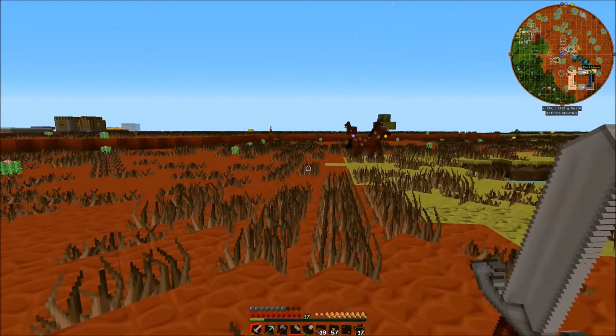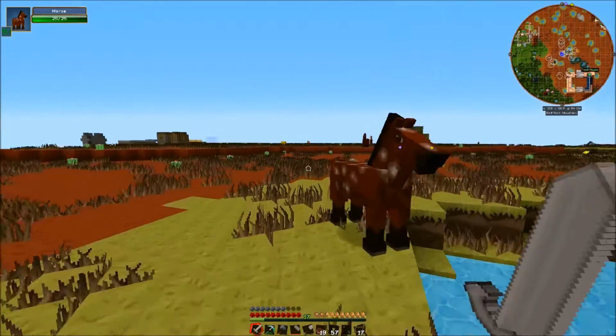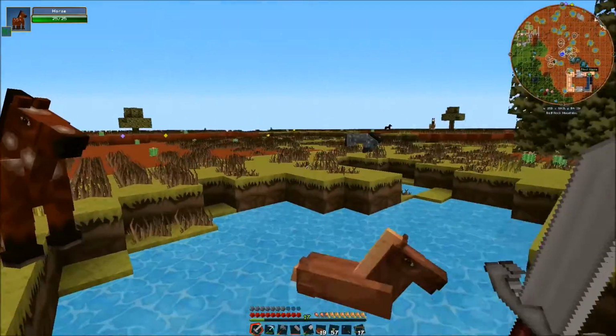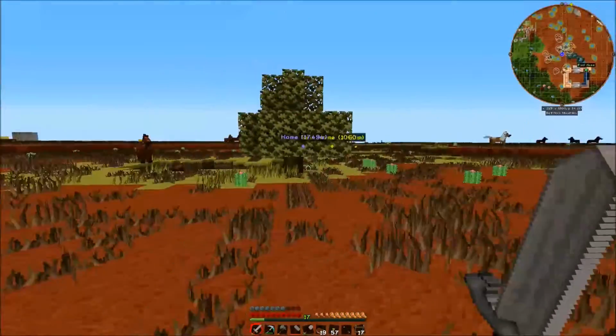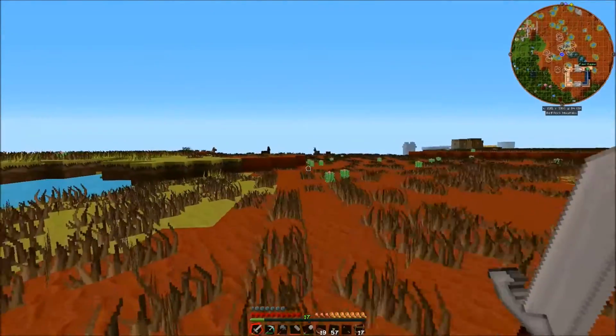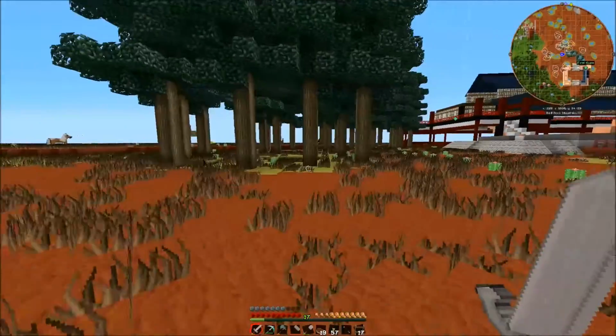Plus, I've got the wood planted over here. I need to put sugar canes over here, but I have had to run back and forth a little bit, so I may actually put some sugar canes here after this episode. Actually, that's not a bad idea. But I'll go ahead and show it to you.